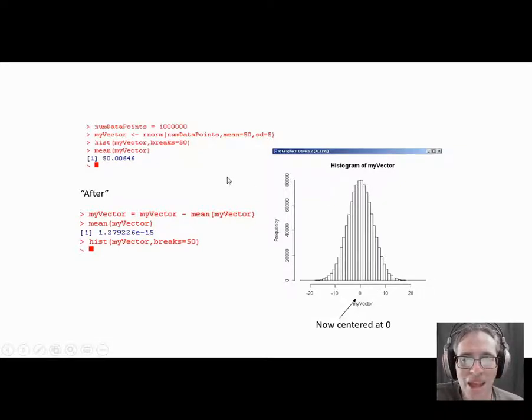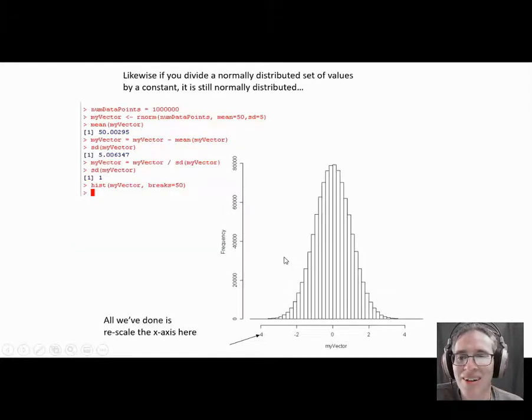Okay. And so when I take a distribution and add or subtract a constant, in some ways it's like I haven't even touched the data. I've just taken the x-axis and moved that along, right? I've picked up the entire distribution and just dumped it on the x-axis, and by subtracting the mean, I've centered it around a mean of 0, right?